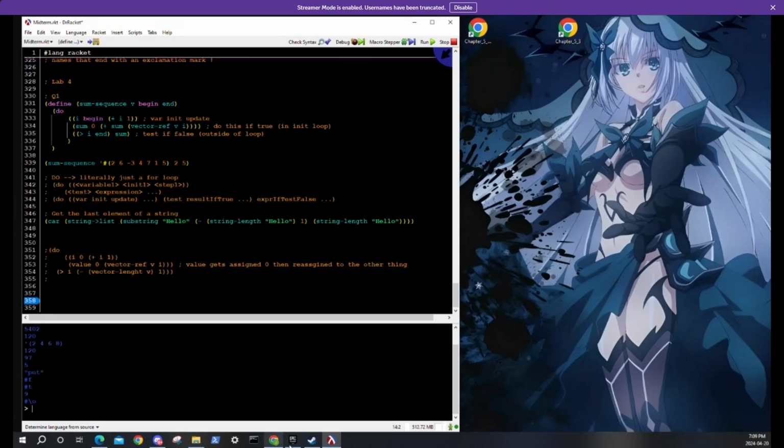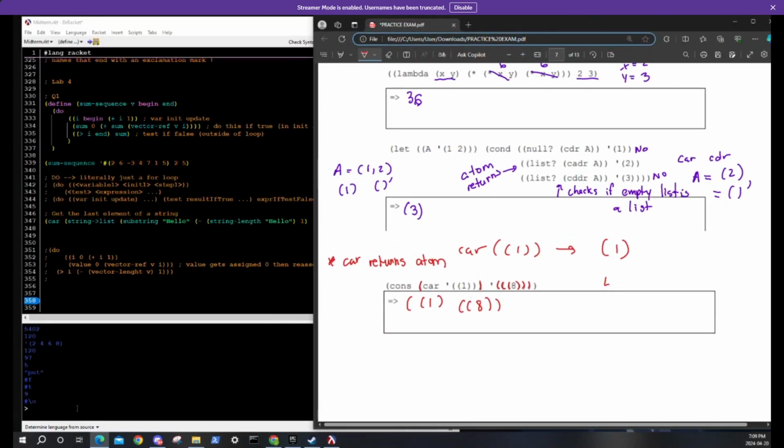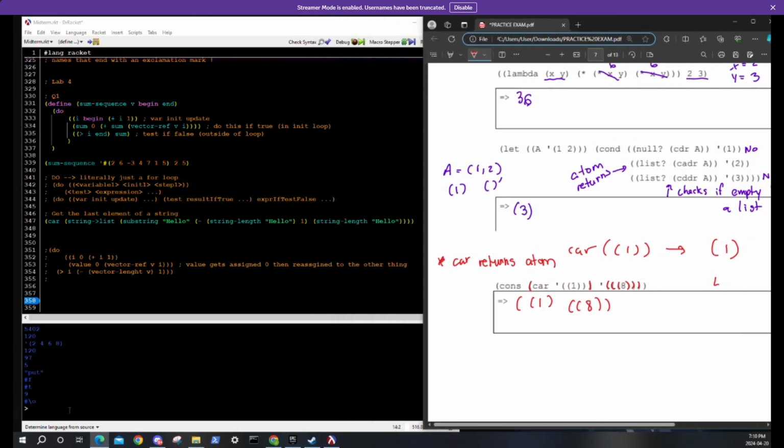Okay, ignore the rest of those outputs. I'm gonna pop this up. Just gonna take it half screen for now. Okay, we're gonna do the cons. I'm gonna just erase what I wrote so I can easily see what's going on.